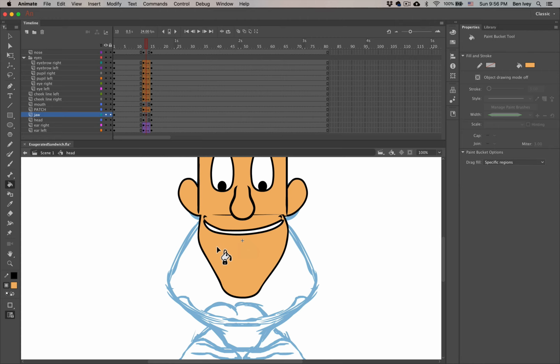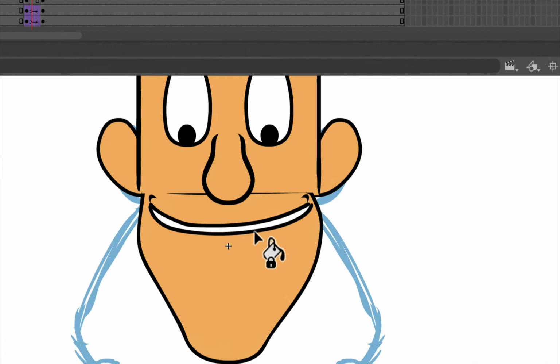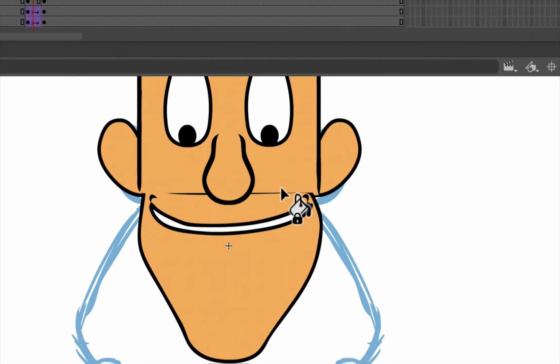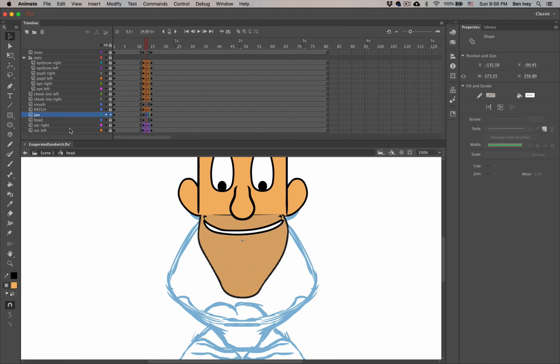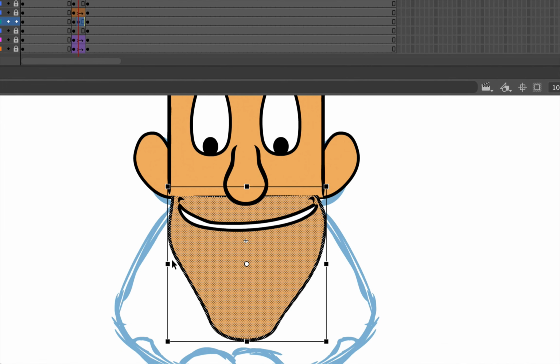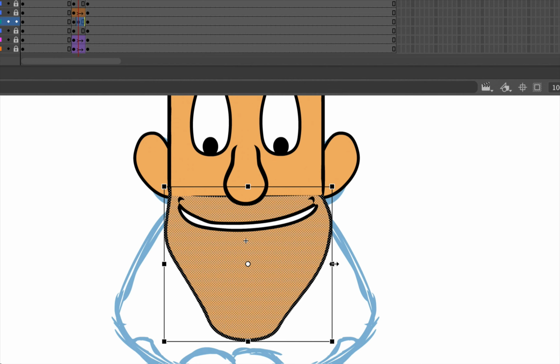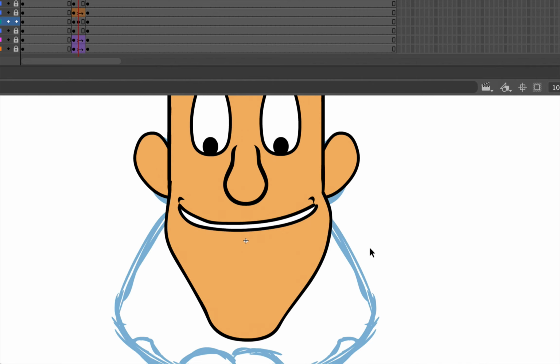Now with that done, you can look at your design and see if you need to tweak it. In my case, I need to make the jaw just slightly bigger to reach the edges, and I'm going to bring it up so that it gets covered by the patch that's there. So I'm going to select everything that's on this layer. Maybe I have to lock down all my other layers so I don't accidentally select something else. So just the jaw is now unlocked. Select everything. I'm going to use my quick transform to bring it over just a bit on either side, and up a bit so that it's nice and covered up. That done, that's looking pretty good. We're not going to worry about the mouth, just the jaw.